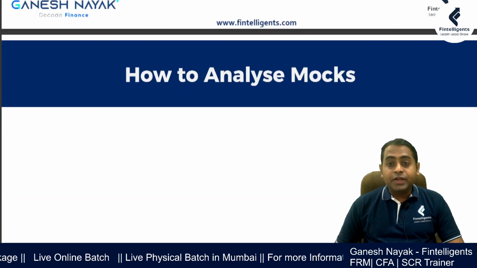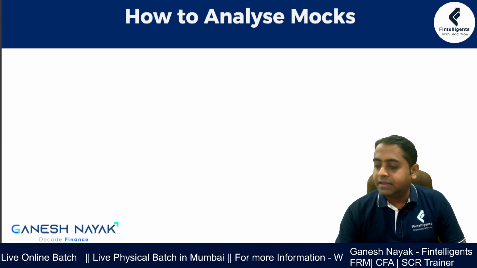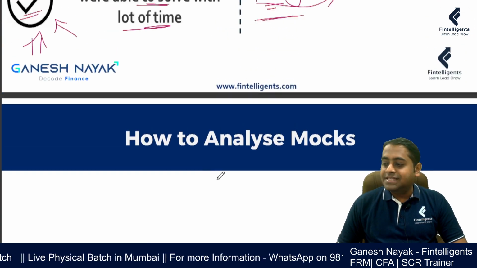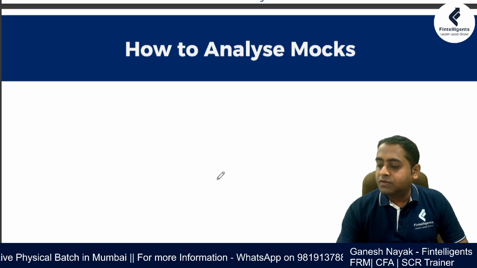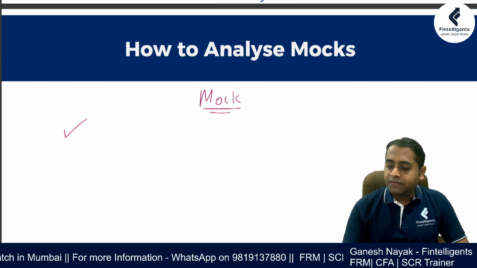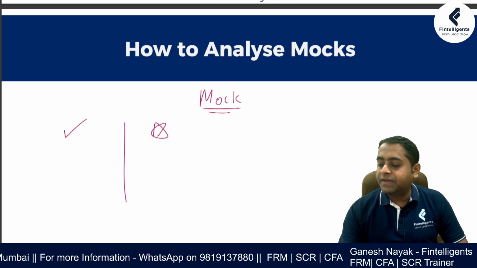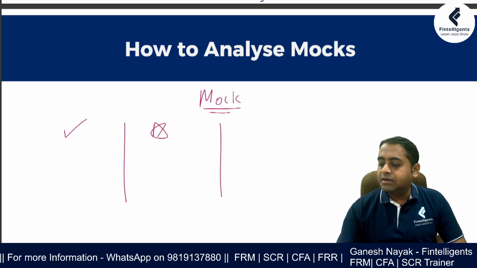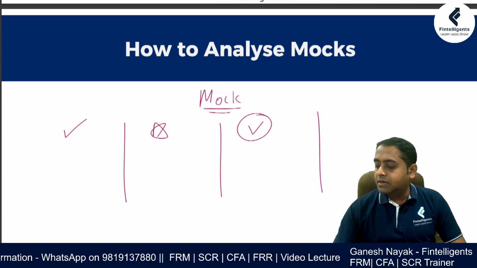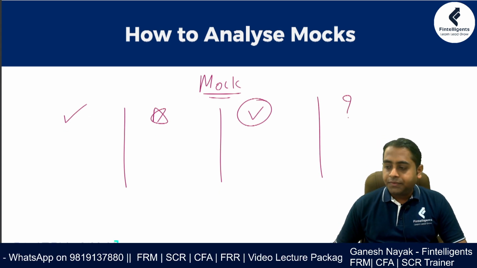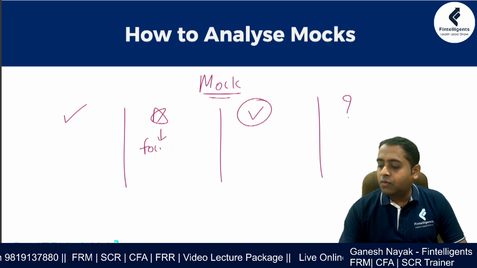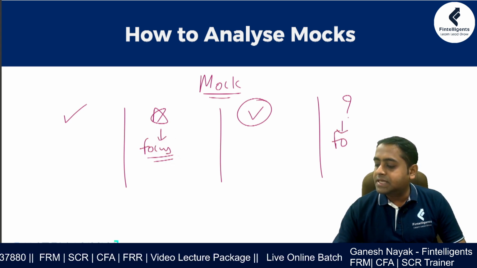When you're doing the analysis, like I said, you have to bifurcate your question bank into different aspects. The first aspect is the questions which you are able to solve, those which are easy. Second, there are certain questions which are very unique and different, which you marked with a star. Then there are questions which you identified as easy but which took time, and certain questions which are basically question marks. Like I said, your focus should be more on this part, so you have to focus on this and this in the first instance.